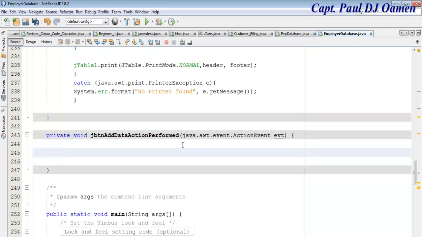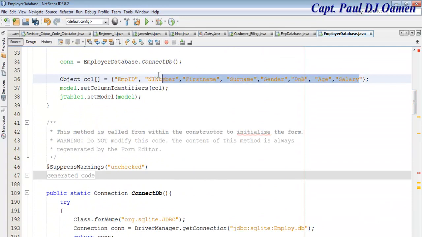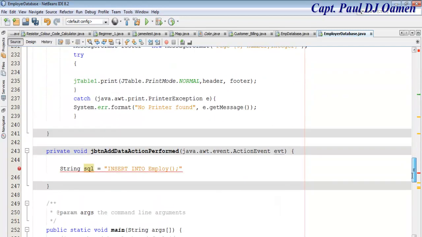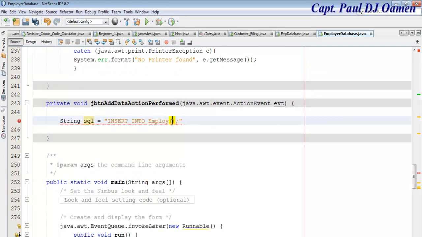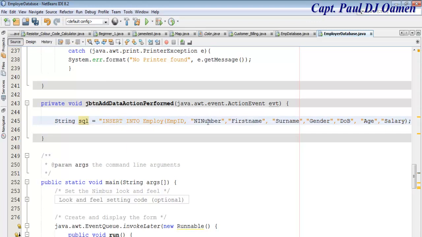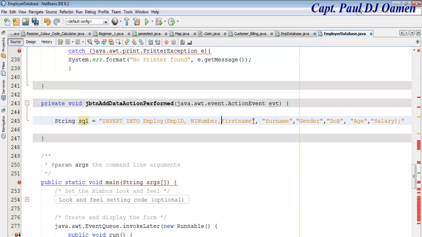Right in here, let's get rid of this. The first thing I like to do is to say String, and I'm going to give that a name. Let's say sql equals as follows, using uppercase, INSERT INTO, that's using SQL. The name of my database is called employee. Alright, insert into employee the following, and what would that be? The following will be the names for each of my fields, each of my columns actually. So I'm going to copy all of these, come right down here, paste them right in here. Now let's get rid of these and just leave it with just ordinary commas.